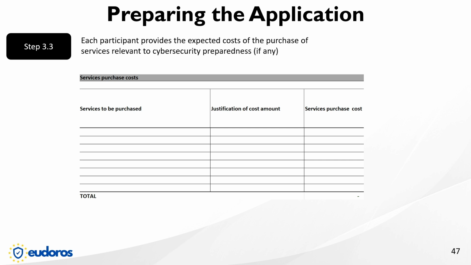And if you're going to purchase any external services, what these services are and what the cost is and why you want to purchase those services. Because this is an EU-funded project, I have to say that a service which is provided by a third party is going to be unlike all the work that will be conducted from within the organizations participating. The service will be provided at the market cost. So this needs to be taken into account, and you need to purchase services that are of value to your project and justifiable.